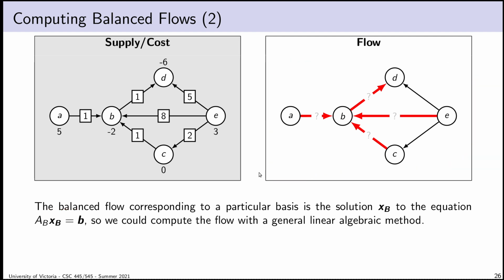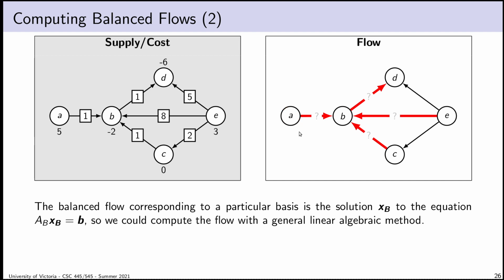And moreover, because it turns out that we only care about this spanning tree, which is a tree, we can use tree-based algorithms. And often tree-based algorithms end up being very linear, especially if we represent the tree the right way. If I represent this tree the right way, I actually can find a way of computing the flow across all basic edges such that the result is balanced. I can compute that flow in linear time using effectively what would amount to sort of a post-order traversal if I consider the spanning tree as being a rooted tree with A being the root.